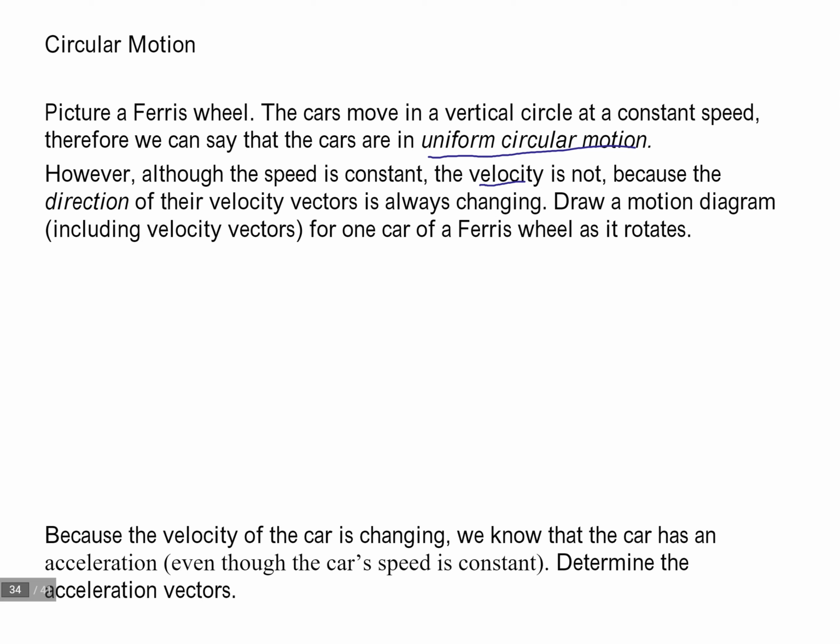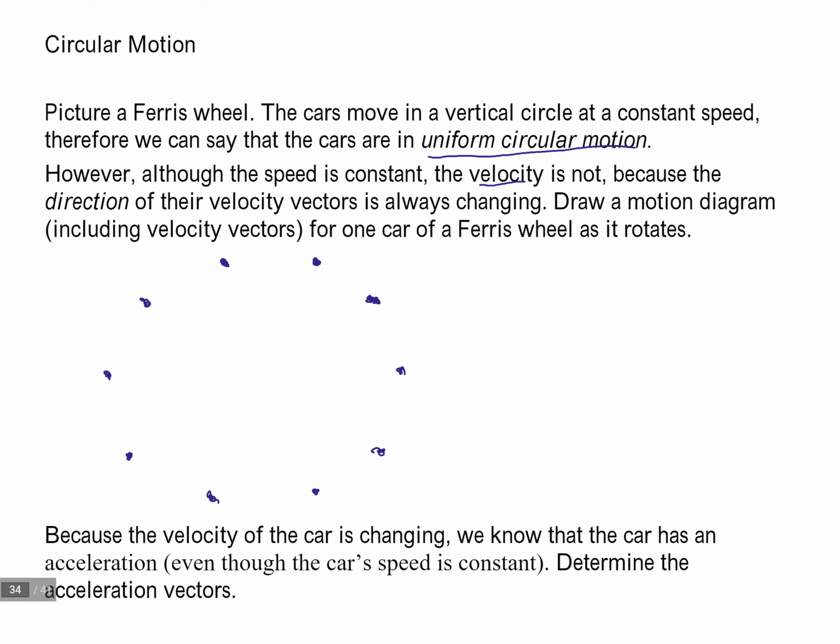So let's say that we have a car on the Ferris wheel and it starts off right here, okay? And then a little while later, the car on the Ferris wheel is over here. And then a little while later, it's here. And then it's here. And then it's here. Okay, it's just moving around a circle. And it's here. And then it's here. And then it's here. And then here, right? So imagine that's like a perfect circle as this car on the Ferris wheel moves around, right?